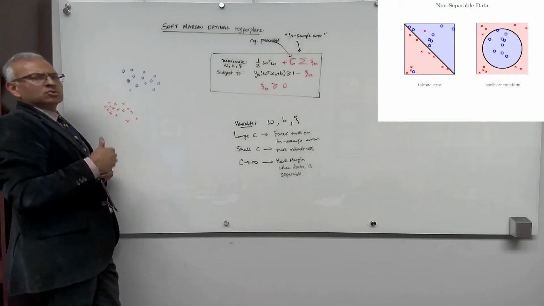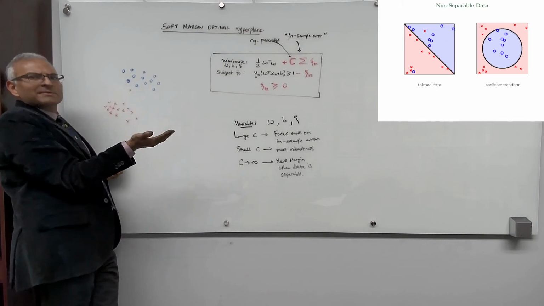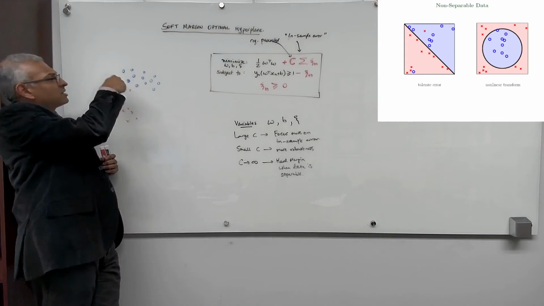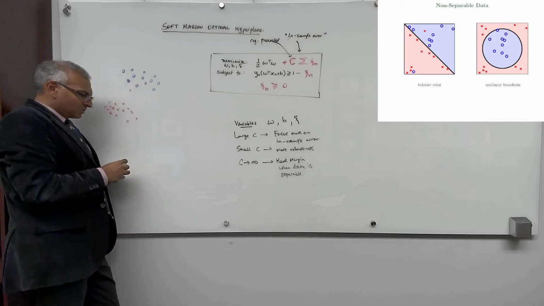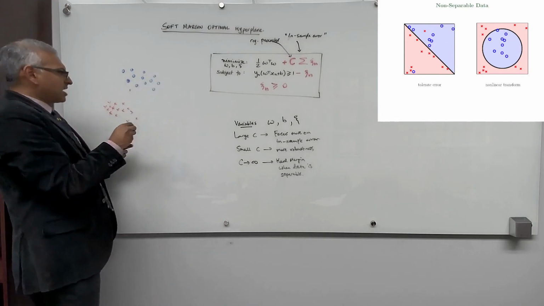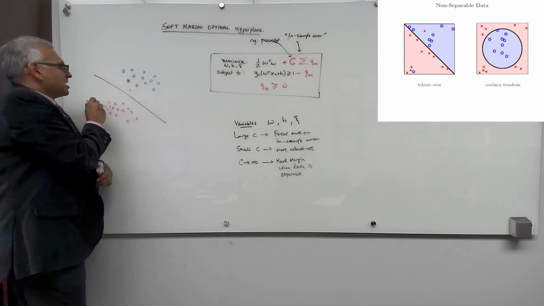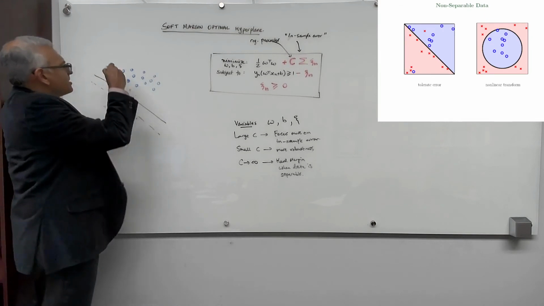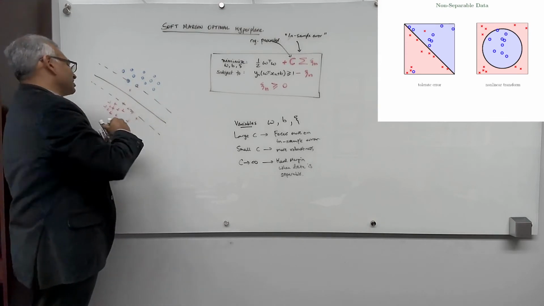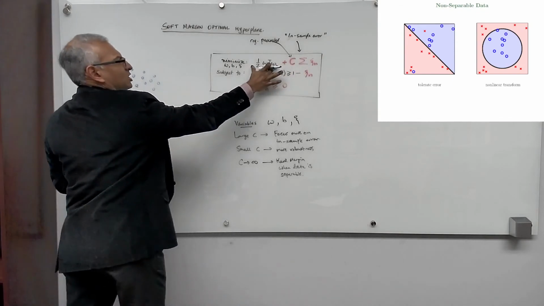Now you could go and look through the data and try to figure out which ones are misclassified, or you could say, you know what? Let me run the soft margin classifier, even though the hard margin would have worked. And the soft margin will say, you know what? I can get a huge margin by putting my hyperplane here. The margin is going to be this. But this data point has penetrated a little. For the price of a little bit of penetration, I can get a huge margin.